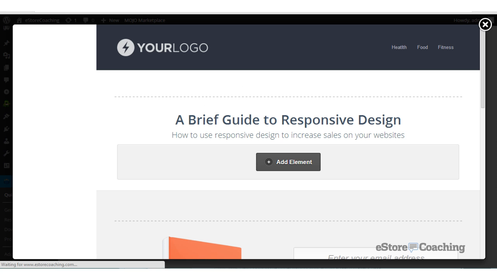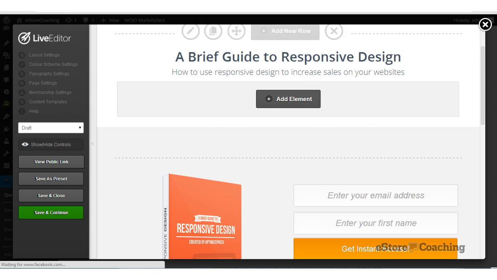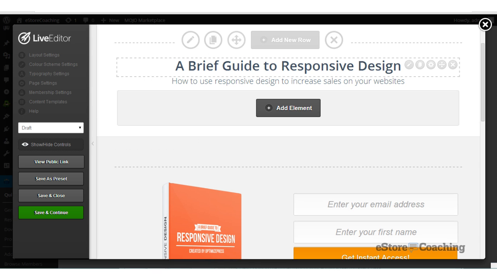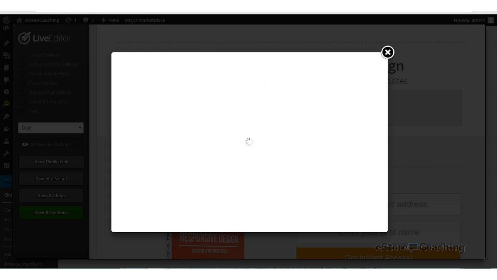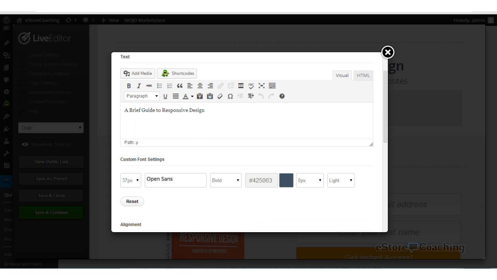So here's our landing page, and you can definitely continue to drag and drop items as you please or add additional elements. And you can update the headline to make a persuasive call to action here for users to opt in.